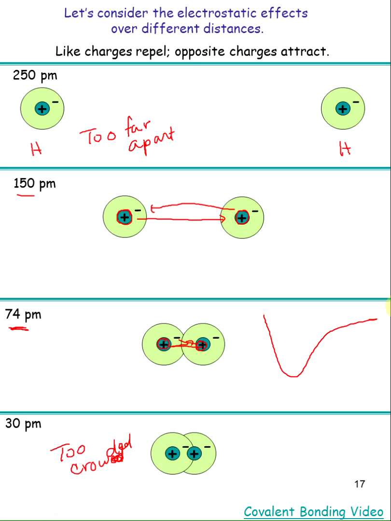So if we were looking at it in graphs, you'll see this in the video. You start off with things that are too far apart from each other, so that's kind of our zero in energy. But as we get things closer together, we reach this minimum, and this minimum occurs at 74 picometers, where everything's just right. But if we push them too close together, the energy starts going up because it doesn't like it. It's just not favorable, and it tries to go back to reach that perfect value of 74 picometers. And this perfect value is unique for hydrogen, so the two hydrogens coming together.